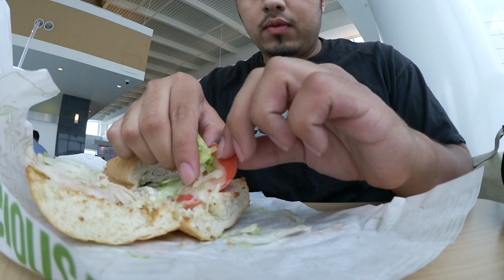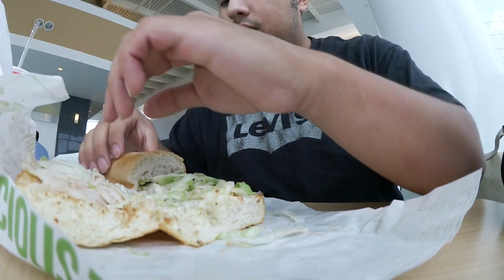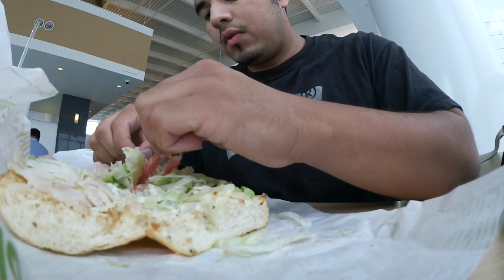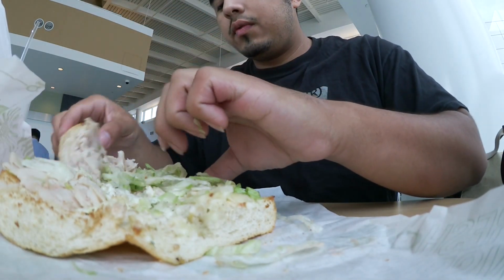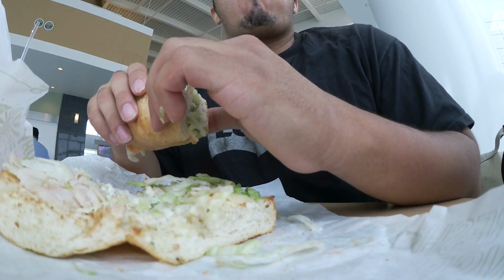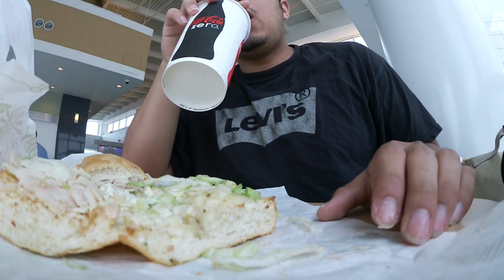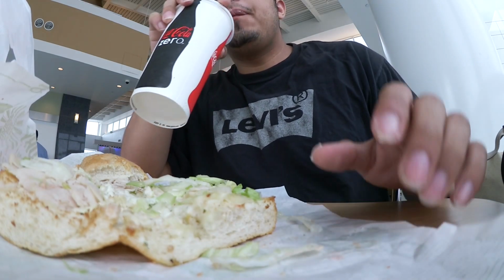Since I was at the airport for at least 5 hours, it was cutting into my dinner time, and I always like to eat on time. There were only two places to eat, either Quiznos or this pizza place. Me trying to be a little bit healthy, even though I don't think Quiznos is that healthy, I went to Quiznos and got myself a turkey breast, lime salad or something like that. I'm not sure, but I ate that for dinner, and I had diet lemonade, or I think it was diet raspberry lemonade. One of those two, but I forgot.